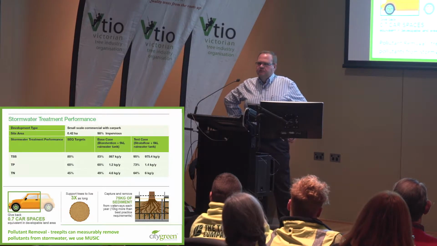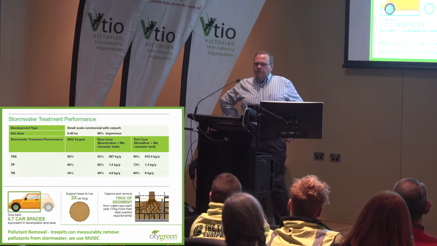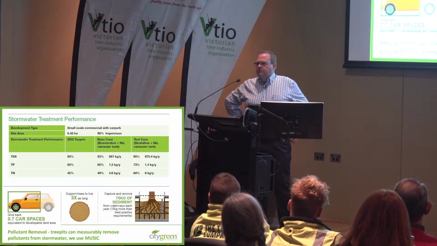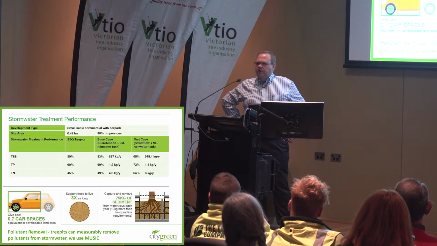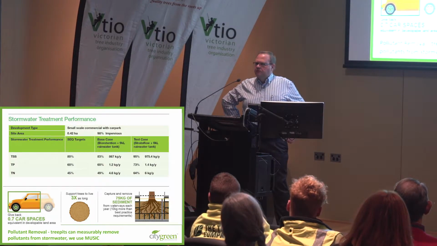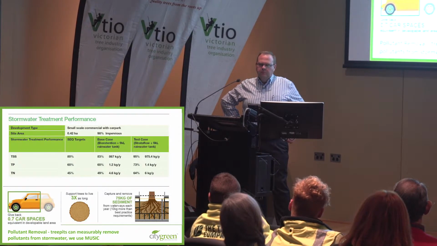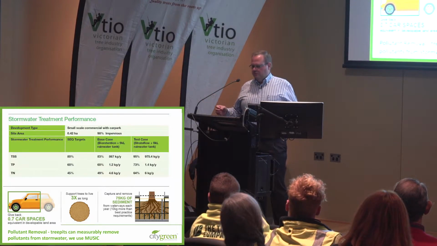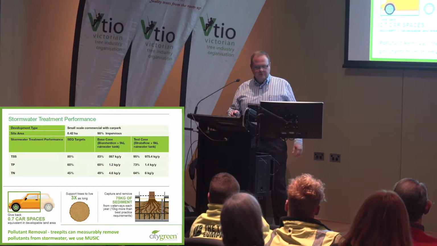Really good thing about this is it's giving us a much broader tree palette that we can play with in cities. So if we're just trying to grow trees in bioretention pits, you end up with a very narrow species selection, because not many trees will actually survive in those sort of growing conditions. But by growing trees in loam soil, that gives us back much more choice for tree selections.